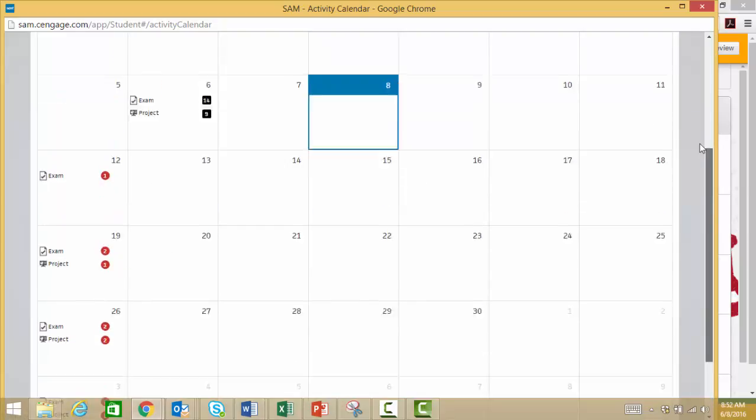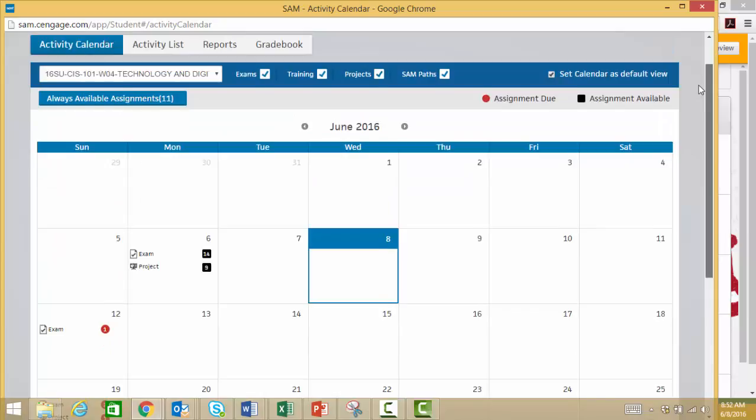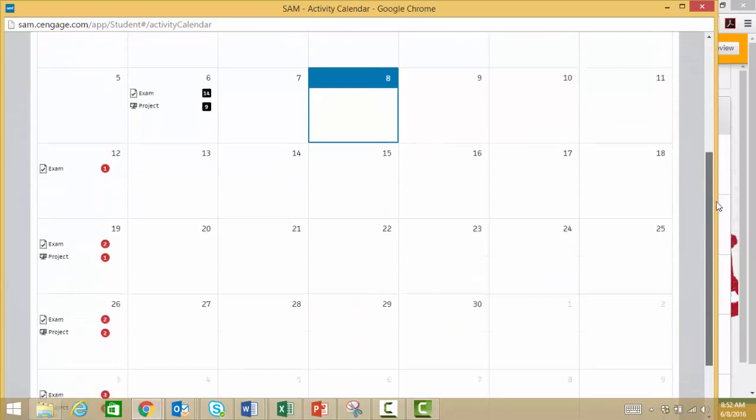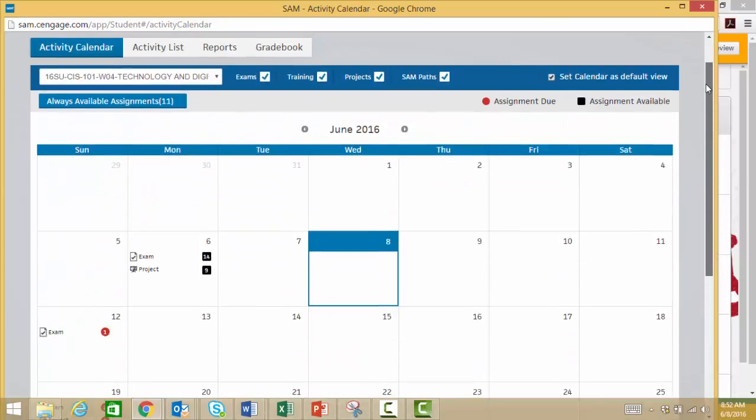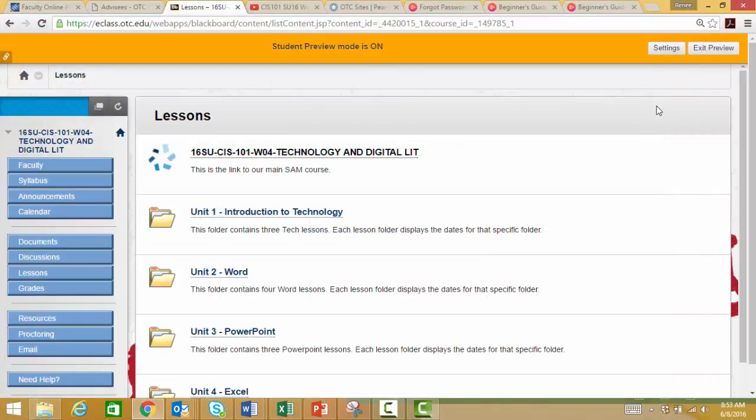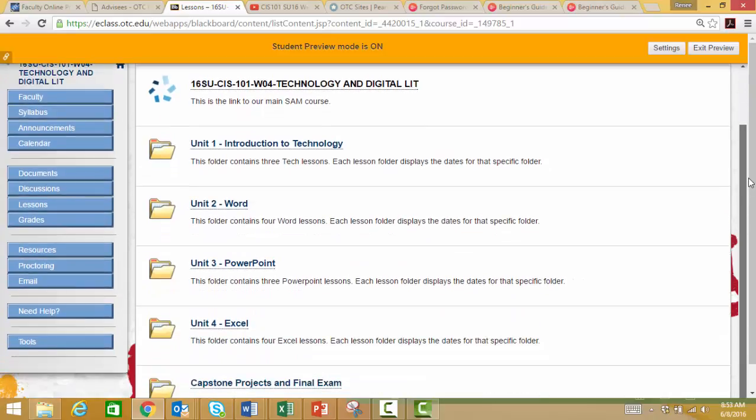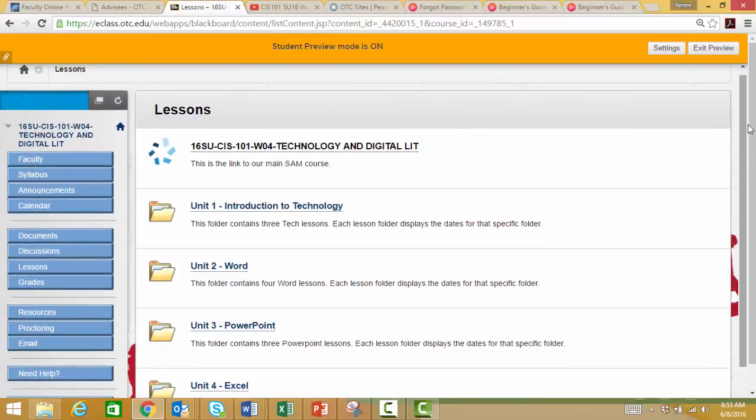So, 2 calendars. Look at SAM and look at Blackboard. Your SAM activities are not the only thing you have to be concerned about. Please remember to check both calendars to keep on top of your work. If you keep on top of your work, your assignments should be no big deal. Probably 3 to 6 hours a week, which you should expect since it's a summer course and it's a 3-credit class. More with your reading, of course, but make sure you allocate enough time. You can be very successful as you go through these activities if you allocate time for your assignments.